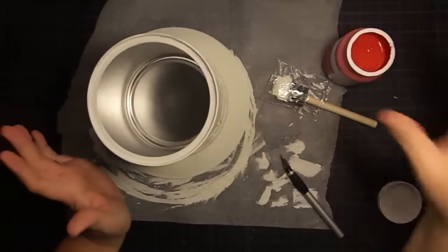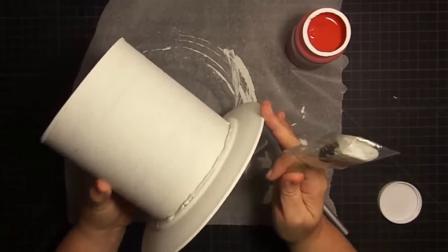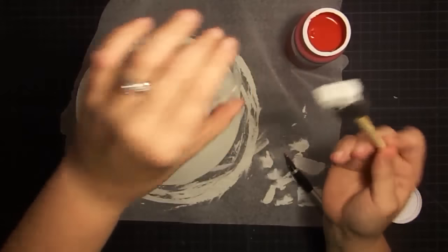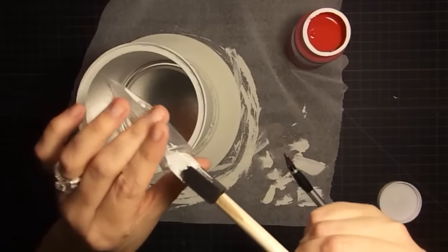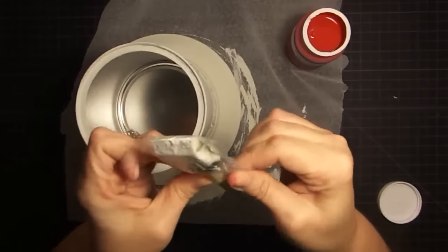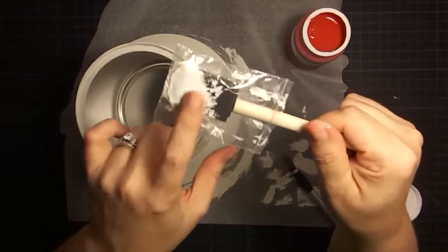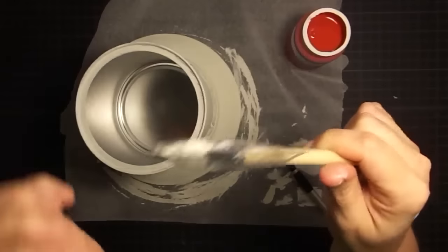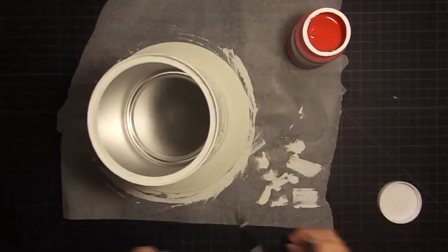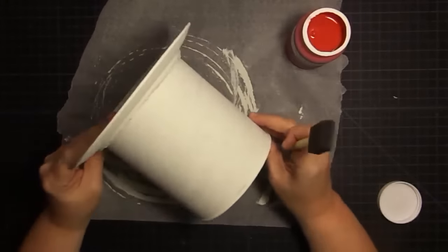I've painted it with the white and let it dry. There was a big gap between the plate rim and the can, so I ran a bead of hot glue in there — I'll cover that up with decoration. Now here's a tip: in between coats, to keep your sponge brush from drying out, stick it into a plastic bag or cling wrap and it keeps the paint from drying. If you're not going to finish today, put it in the freezer and it'll stay wet — I've done this before and it works.